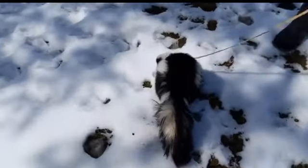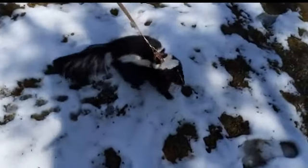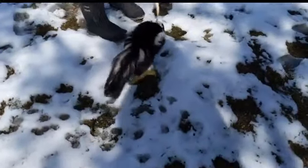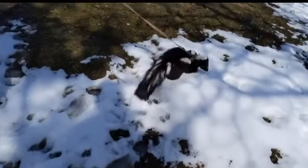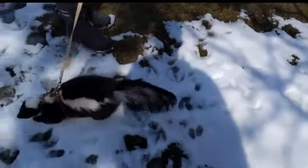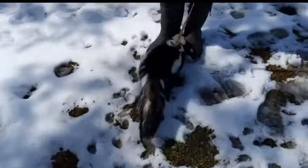So a couple more questions about how they spray, how far they can spray, how often they can spray, if she had her scent glands. So if Flower had her scent glands, she would be able to spray up to 10 feet, and in general they can spray up to around 6 times back to back, and then it can take them anywhere from 5 to 10 days to actually rebuild that gland and scent. So they generally don't want to just spray.